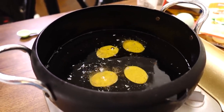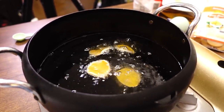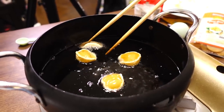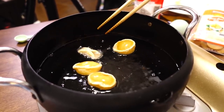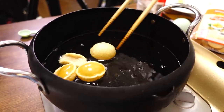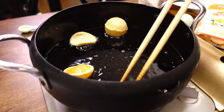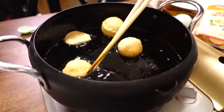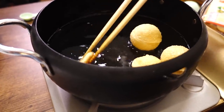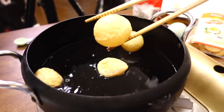2, 3, 4. Oh. Yeah, they're floating up. First thing is that they sink to the bottom, then they float up. Uh-oh. Flip. Okay, flip this one over. That one's weird. That one's not working. One is not working. Why? Oh no, look at that. It's not working. Flip. Okay, that's enough for this one.